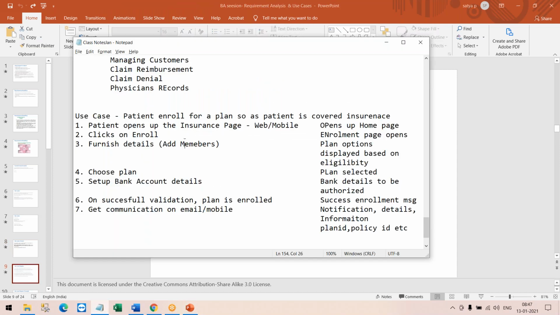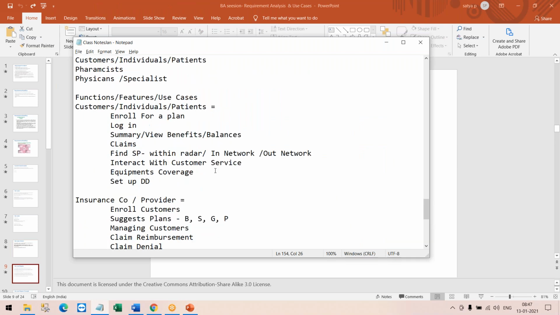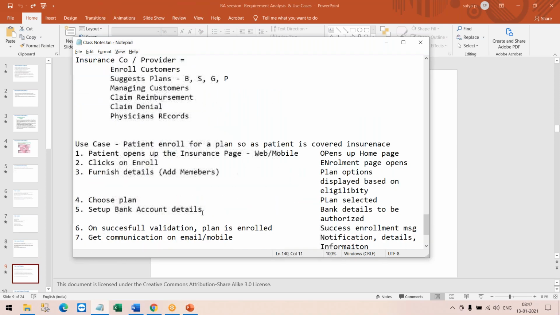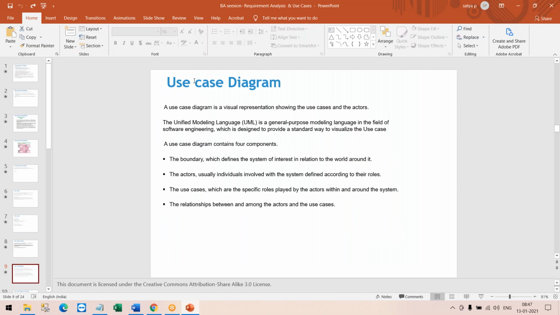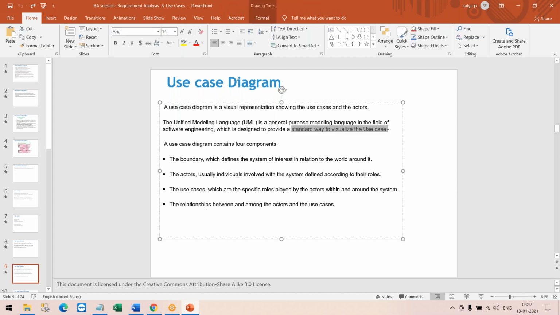Now I identify so many use cases, so many functions that can be performed by each and every role. I can depict that in a use case diagram. So how do you draw this diagram? When you draw this use case diagram or a use case model, we use the UML modeling notation, Unified Modeling Language. That's a notation in the software industry to provide a standard way of visualizing. I cannot just draw a circle, a square box, a rounded rectangle, a triangle, and so on. I have to follow the notations given by UML.